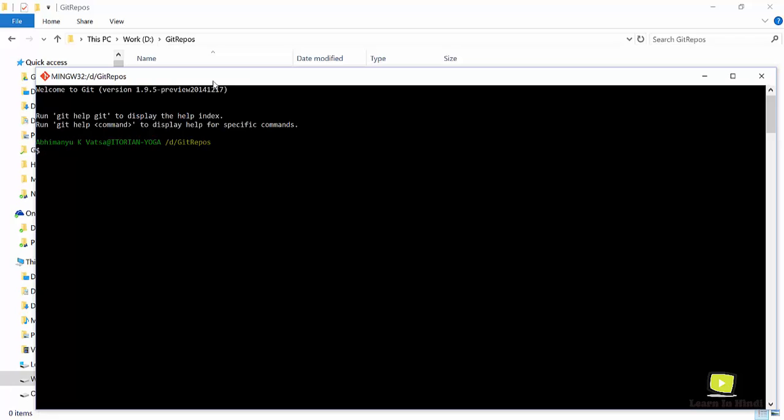To create a repository, like you are working on inventory management system software, so my repository name will probably be inventory management. So I'll type here git init. The init command is used to create a repository, and now the repository name, so inventory management, and I'll hit enter here, and you can see the message initialized empty git repository in this location.